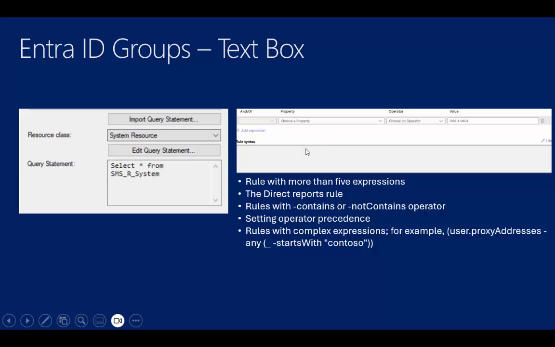There's a set of criteria that will force you into the text box, right? I list them, and you may prefer to be in the text box just because of what it gives you, and as you get comfortable and so forth, right? But if you want to do any of these 5 things, then you have to be in the text box format, right? I'm not going to dig into this further here.